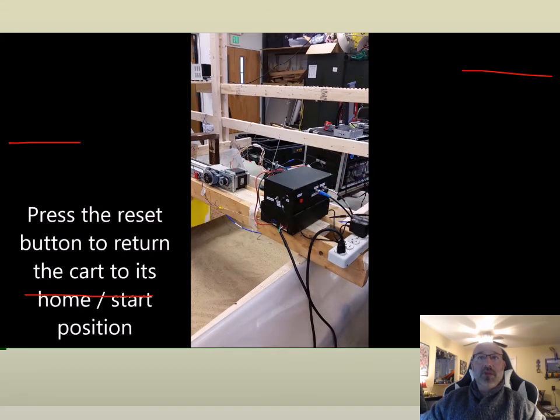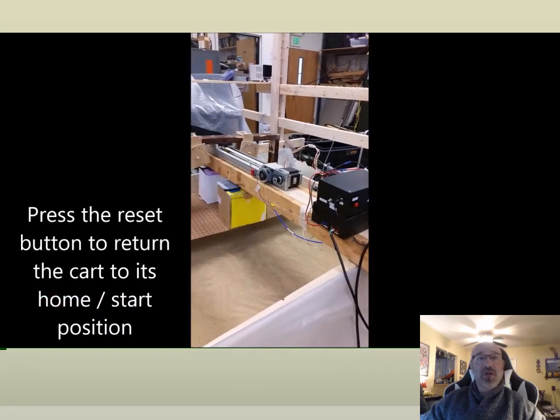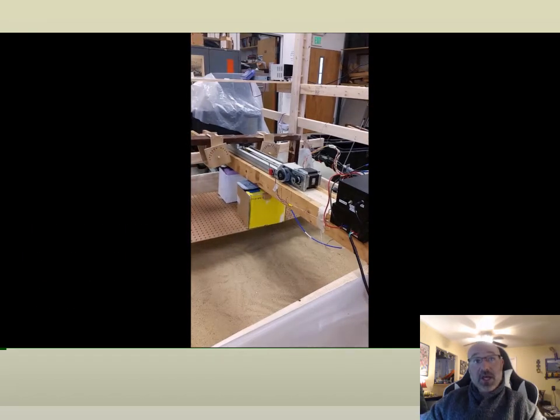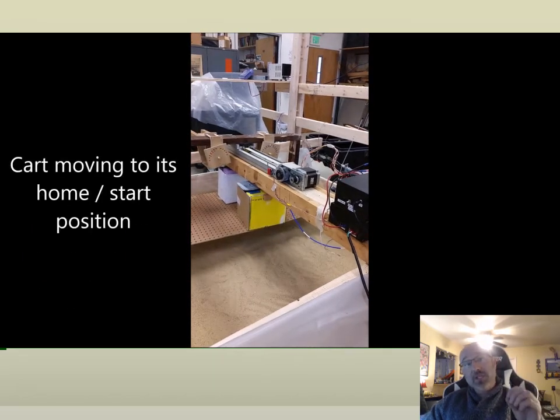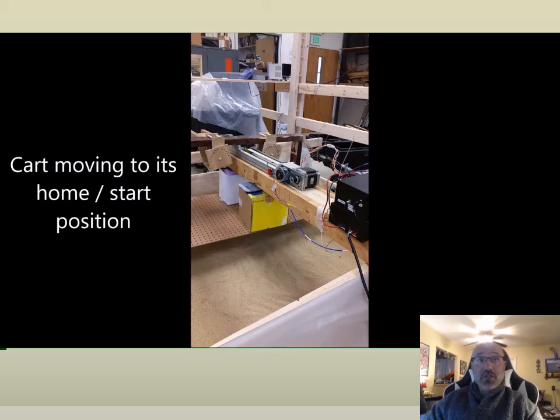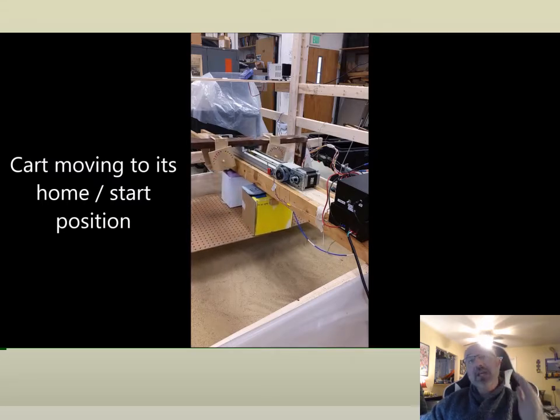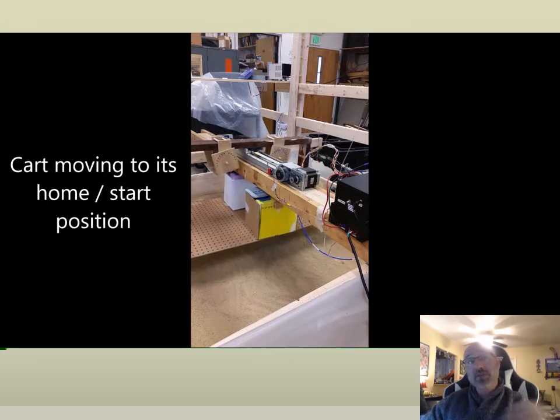So when we hit the reset button, this resets our Arduino, and I have it pre-programmed in for the code. As soon as that Arduino starts, it returns our cart to our home position. No matter where it is, it's going to move that cart back. And how it knows where its home position is is by these sensors. So it's going to keep moving in that reverse direction, which is where the home is located, until it hits that trigger, that sensor, which is that home switch, the bump switch, or limit switch there.